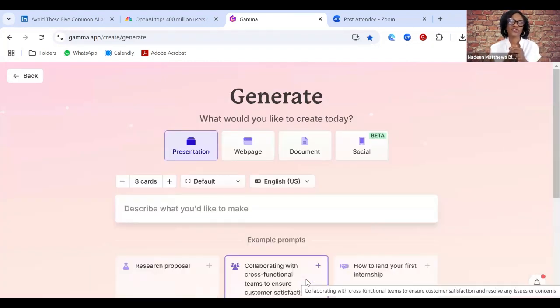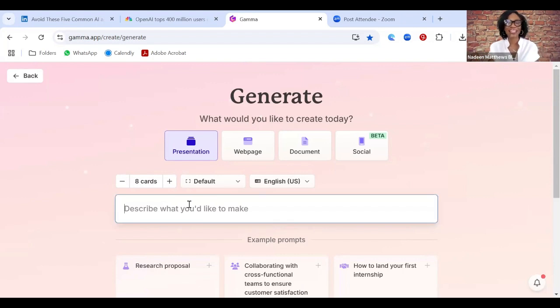Sometimes you're really stuck. You don't have the ideas at the tip of your tongue or your head. And sometimes as working women, maybe you are juggling PTA and a number of things, and you just don't have that much brain capacity to dedicate to creating a presentation.